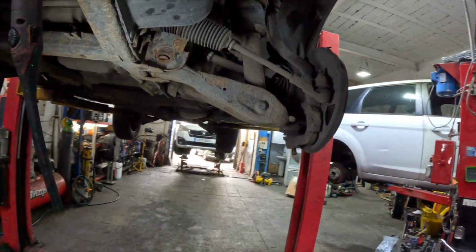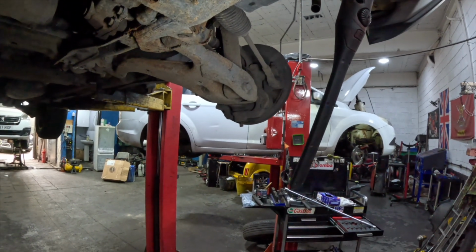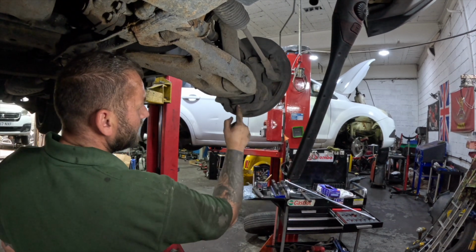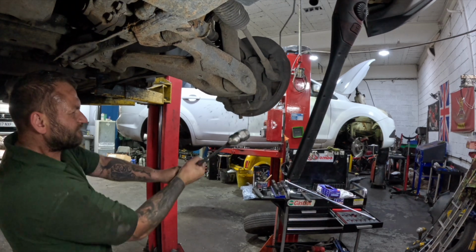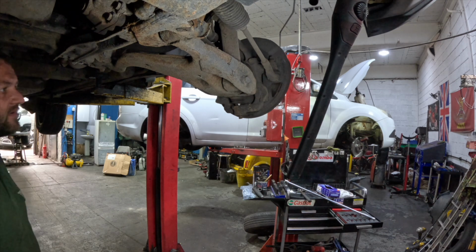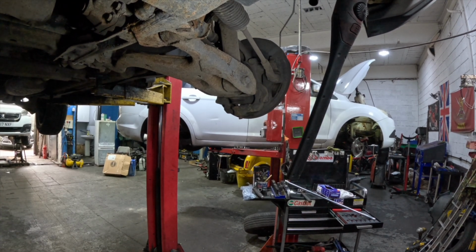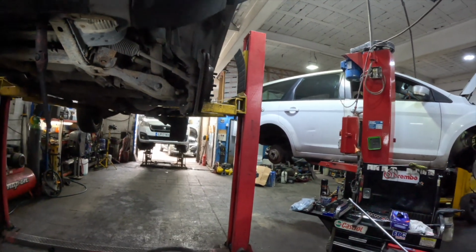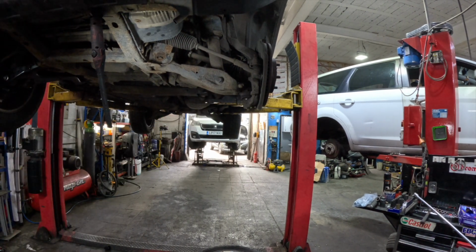Once we crack that nut off, right, so we're going to hit this face with the hammer and that should pop the bottom ball joint out. As you can see there, it's popped out now. And we're going to go for the shock absorber bolt next.